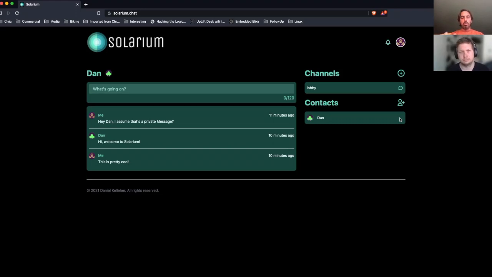So each device that is connected to an identity has its own key, and we call it the decryption key. That's used purely for encrypting and decrypting messages, or rather specifically for encrypting and decrypting the content encryption key that then encrypts and decrypts messages. And that's separate from the key to sign. The key to sign is the one that would contain your funds. It's the one that should be kept the most secure. And then the decryption key can differ from device to device.